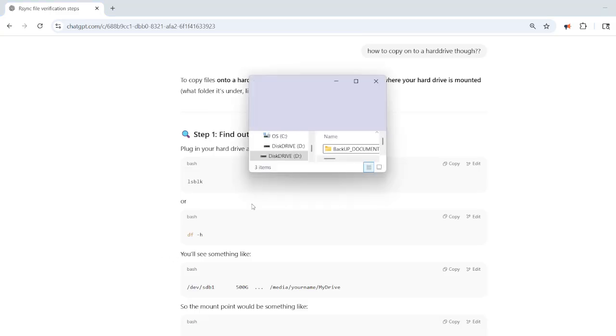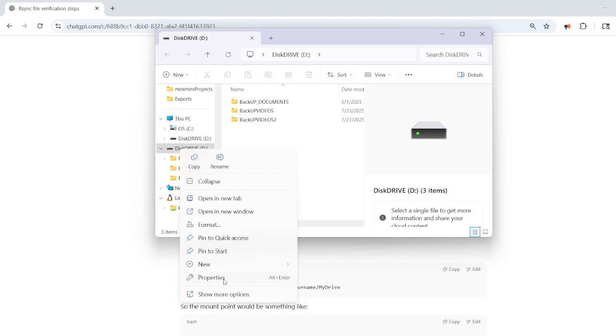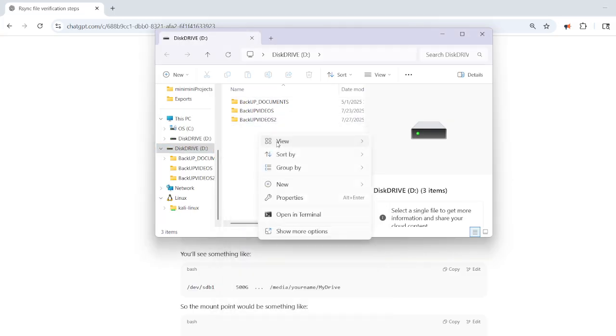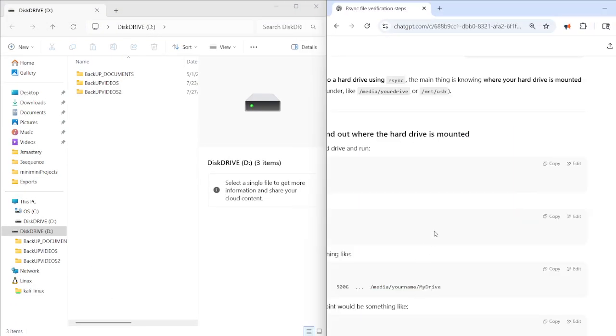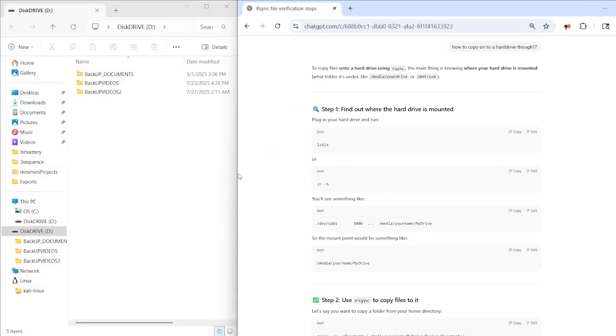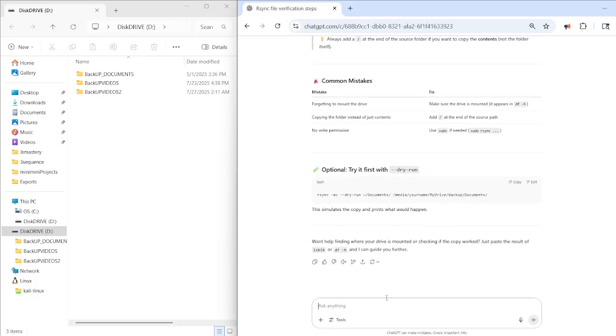Alright, so we got the guy connected over here. We got this disk drive over here. So let's see. The disk drive has a very nice amount of free space. Thank God. All right. So let's figure out what to call this thing. Because this does a very good job at doing this.